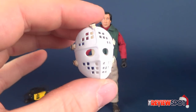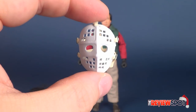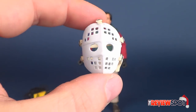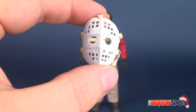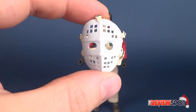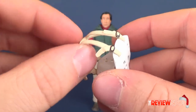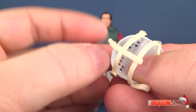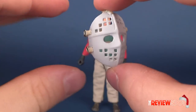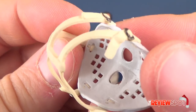One of the accessories is his hockey mask, which looks quite good. Every time I look at it, it reminds me of the VHS cover of Friday the 13th Part 5: A New Beginning — days gone by, going to Baskin Robbins and walking along the old video store. The hockey mask looks good and is generally conventionally white with straps on the back. From what I can see, there is no real means to actually attach it to his head. It doesn't look like it detaches — I thought there might have been a little notch on top, but everything seems glued into place.